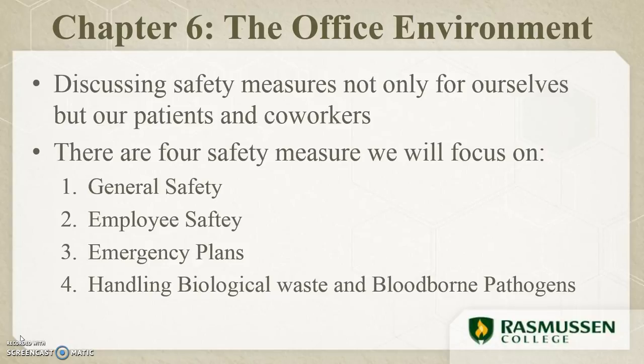So when we talk about the office environment, we really need to focus more on the safety, but it's not just the safety of ourselves, but also of that of our patients and our other coworkers, physicians, front office assistants, all of those people. So those safety measures that we need to really talk about include our general safety, employee safety, emergency planning, and how we handle biological waste and bloodborne pathogens. So we're going to take a few minutes and break each one of those down and discuss them individually.